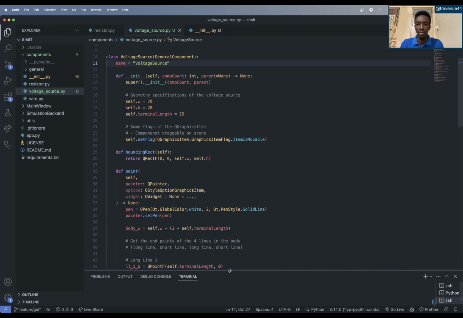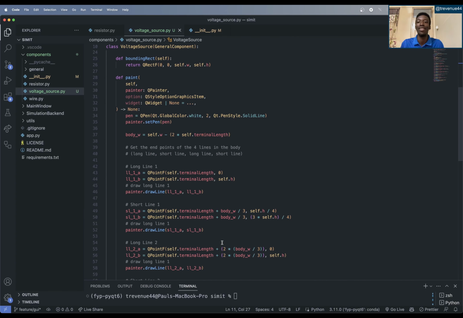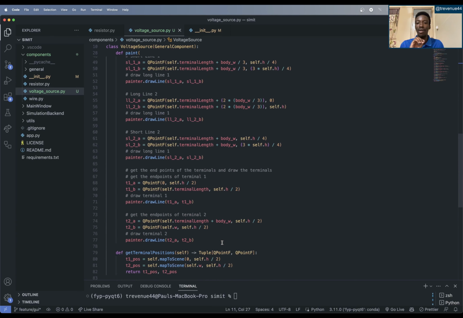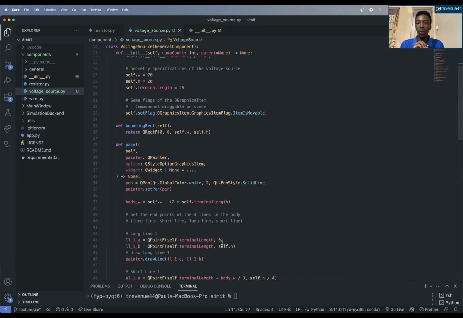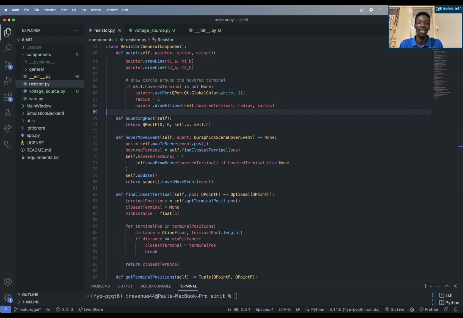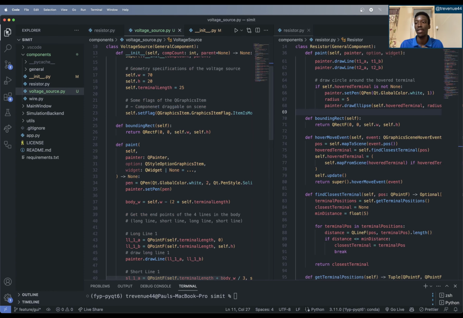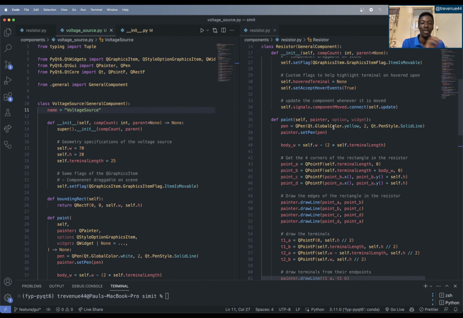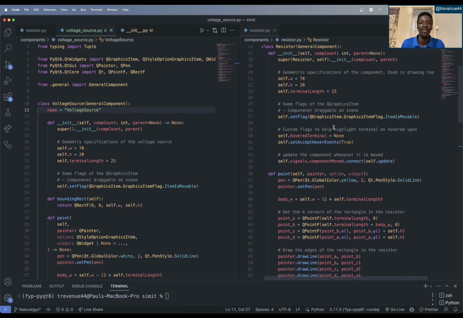Drawing back the terminal, drawing down the terminal. Is that how to even say that thing? Anyway, the crazy code that we wrote for drawing the voltage sources right here. Everything works. Now we just have to make sure that it works like an actual component. As in the terminals work. When you hover over the terminals, something happens. All of those things would be quite straightforward for us to do. So that's what this video is for. A very short video to just allow us to finish up the voltage source, and from there we try and work on our middleware stuff, trying to get the data from whatever schematic the person will draw.